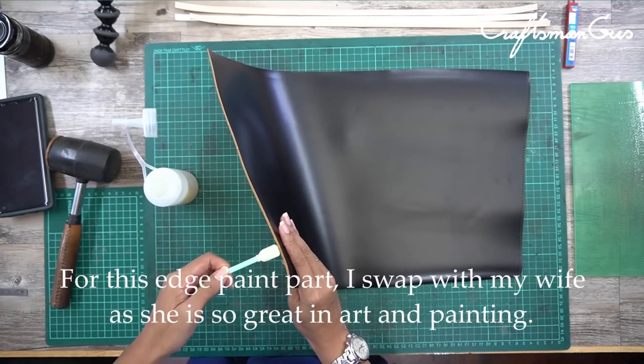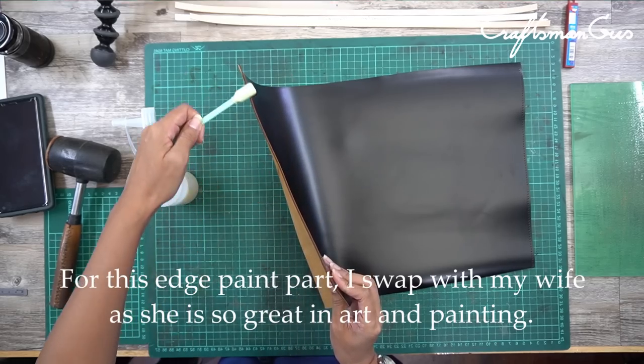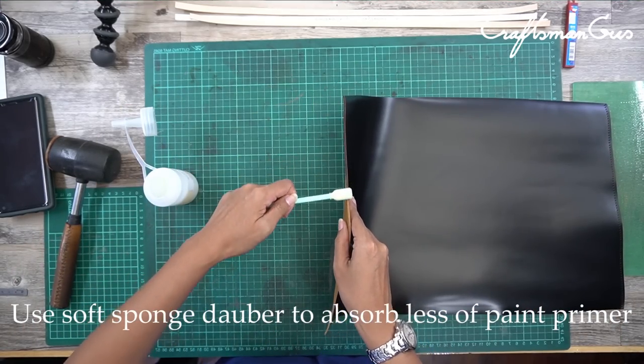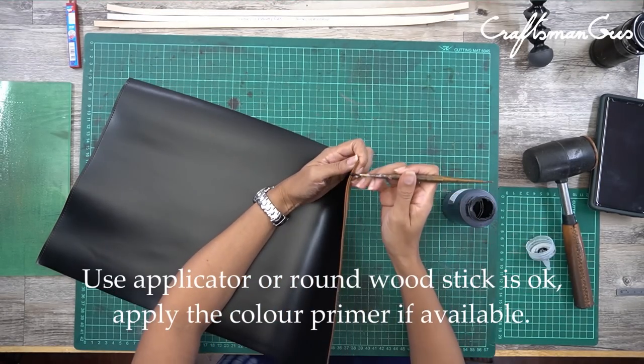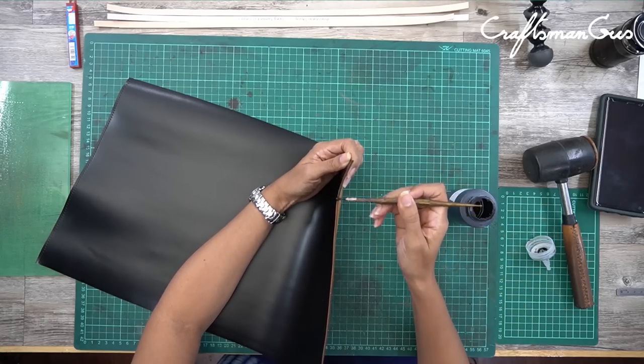For this edge paint part, I swap with my wife as she is so great in art and painting. Use a soft sponge dauber to absorb less of the paint primer, then apply one time to all the edges necessary. Use an applicator or round wood stick, it's okay. Apply the color primer if available.